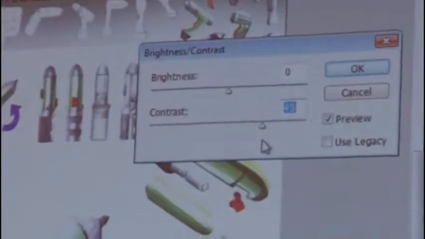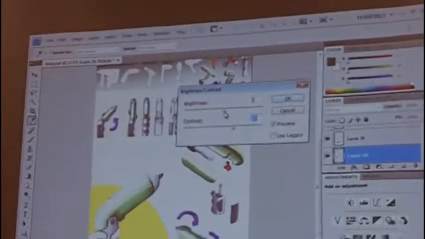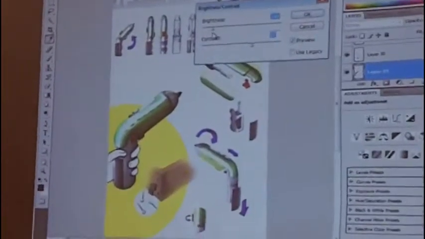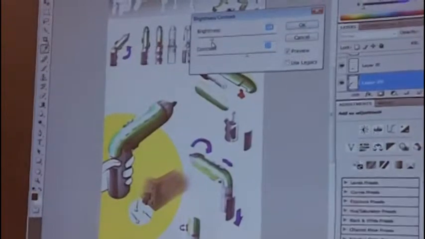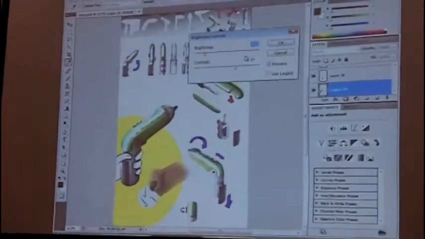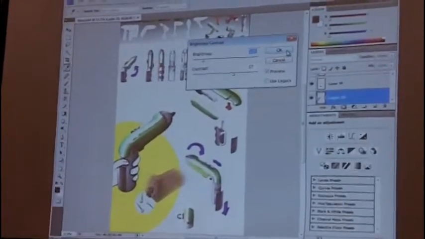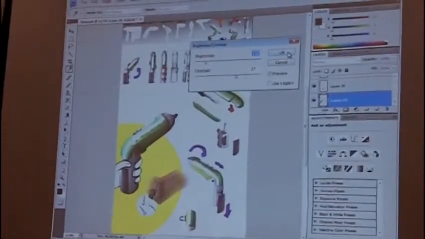It's working, but there's nothing there for it to work with, apparently. Okay, so I adjusted the brightness, that's helping. Right. So you need to make that main image a lot stronger. So I just did that with brightness and contrast. And I'm going to go ahead and say okay, because I'm real clear that's helping.